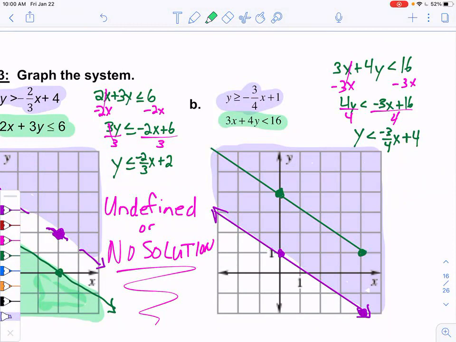I'm sorry. It's not a solid line. It should be a dashed line, because if we look, the inequality does not have an equal sign. So I apologize on that. I think you got excited about trying the new thing. I did get excited about that new thing. So you're going to draw a dashed line for that one.